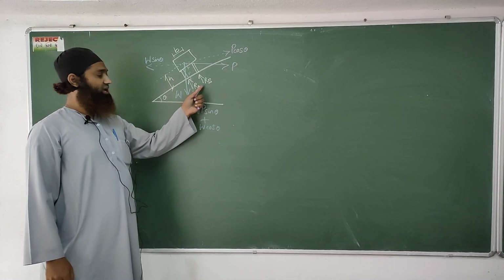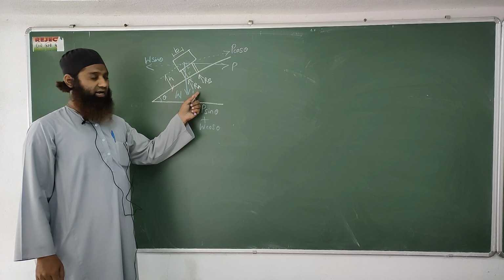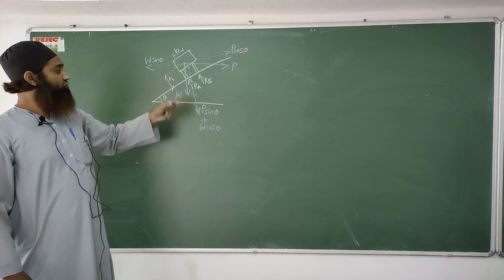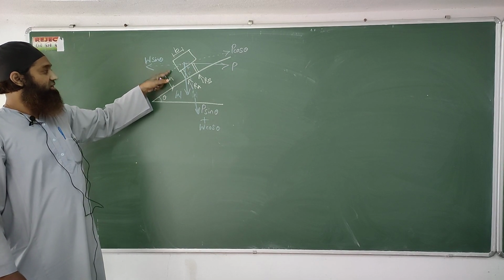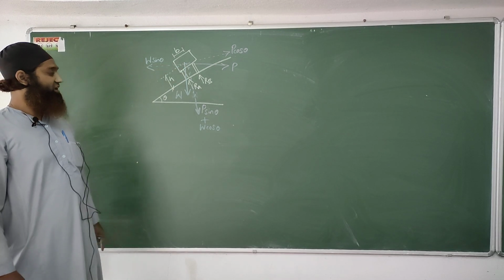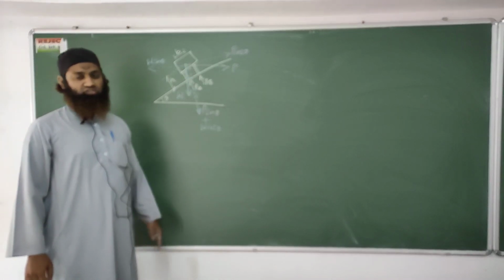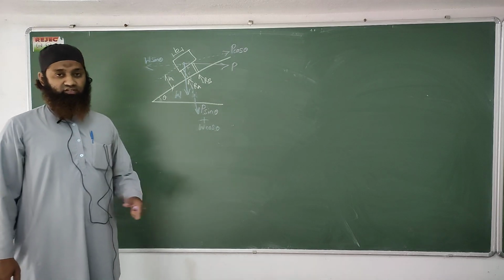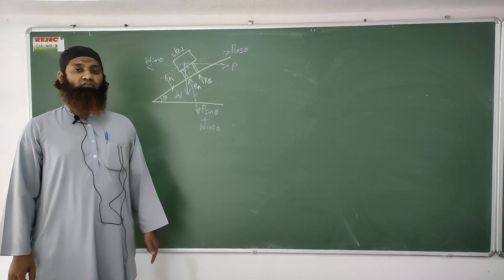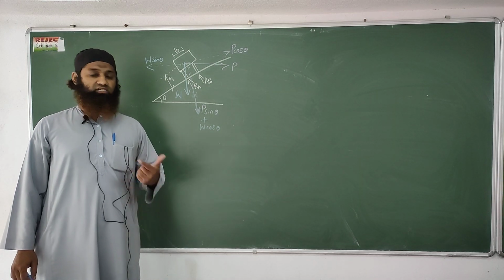RA and RB are the reaction forces acting at the tires, and B is the distance between these two forces. H is the distance from the center of the vehicle to the surface of the pavement, and W and P, as we have resolved them, are into two different forces. We'll be seeing further what we get, as we are neglecting friction here. We'll see what the derivation is.